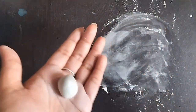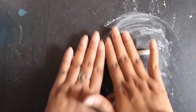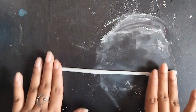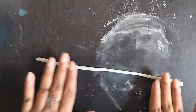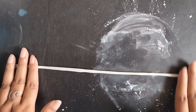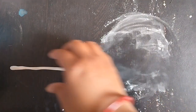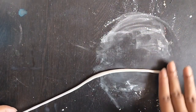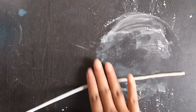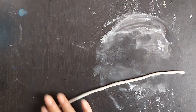So take a little bit of powder on your palm and a little bit on the surface also and start rolling it. In both the hands you can roll it so that it will distribute equal proportion of clay. If it's thick or thin also it's totally fine because we are creating branches, and as you notice in the tree, we have very thick and thin branches. So like this.